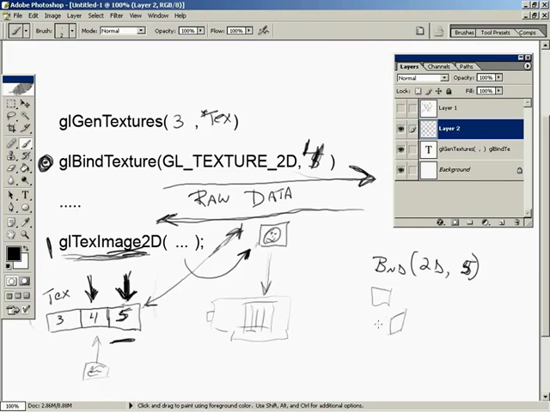So we go through and we draw all of these different faces, and they all continue to draw with the texture that we are currently bound to. Our smiley face. And then if I need to switch over to something else, I could simply do a GLBind texture and 2D, and this time we're going to use texture number 4. Let's say it's a wood texture. Then perhaps it was in 3D space, and over here was 6. We had that loaded, and then we could draw out our chopped block of wood that has the little rings in it, so they exist in 3D space.